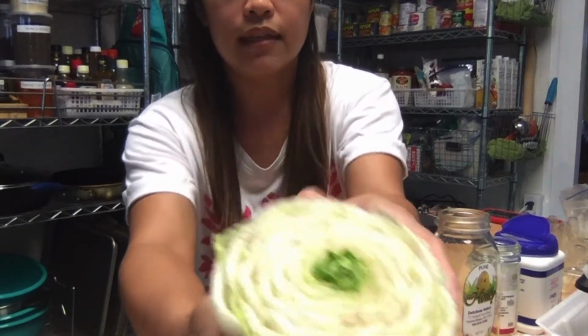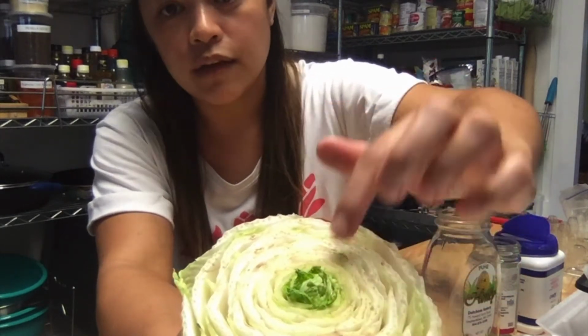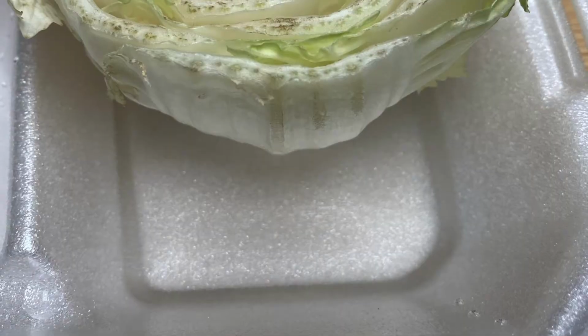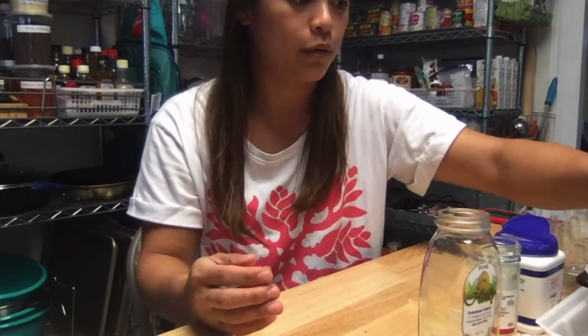And you'll notice that this too has been in the water for a couple of days, and you can see some new leaves starting to sprout in the middle. So we're actually looking for a little bit more growth before we can transfer it into the garden. So that goes in a shallow dish with some water, and you just want to fill it about half an inch upwards of water just so it has water to sit on to help it grow.